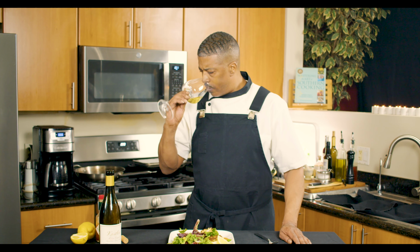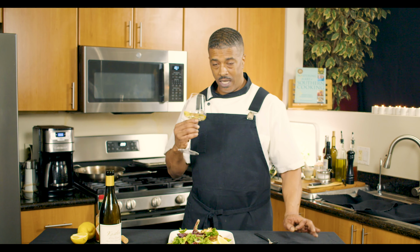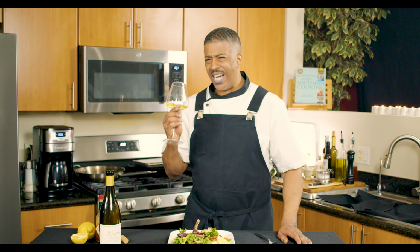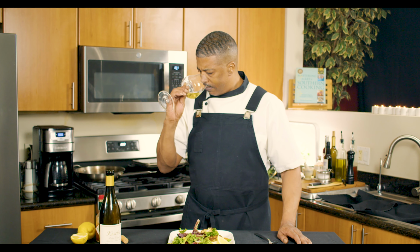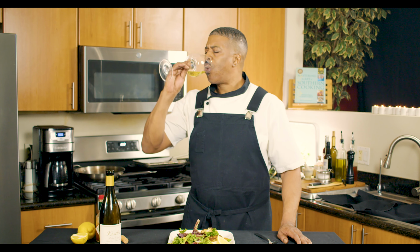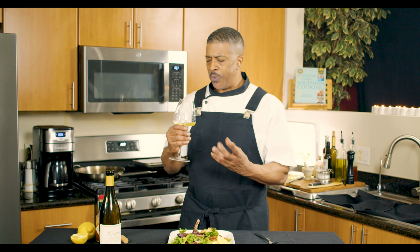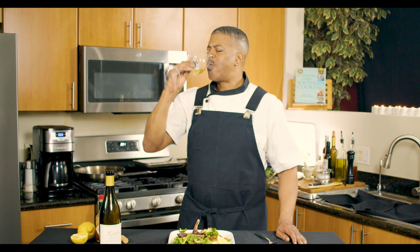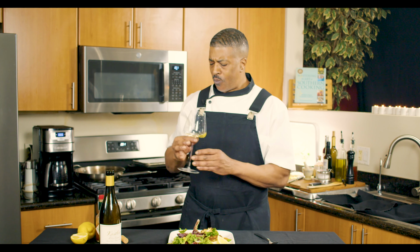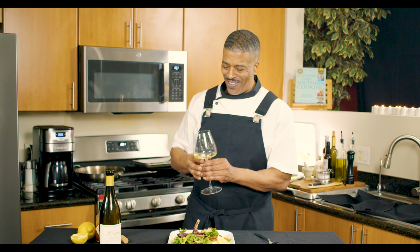Wow. So on the nose, I'm immediately getting what I believe to be salinity. Honeysuckle. Citrusy. Wow. Immediately on the palate, it's medium. It's a medium to full body Chardonnay. Wow, and the finish is so long. Like the first sip, I'm still feeling the finish and the warmth. This is so good. I'm a Chardonnay fan.